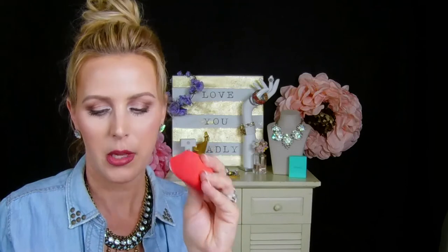From Morphe I also got the highlight and contour sponge. Mine has a little notch out of the straight end, which is a bit disappointing. But I'm still excited to use it — it has flat sides that are great for baking, contouring all around the face, getting around the nostrils, and more precise areas. It's a lot easier than my Real Techniques sponge, which only has one flat side and doesn't get as precise as you sometimes want.